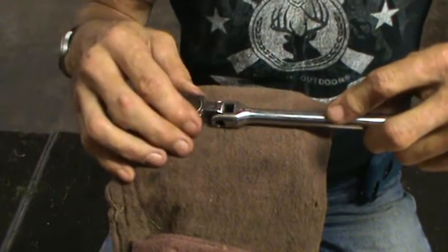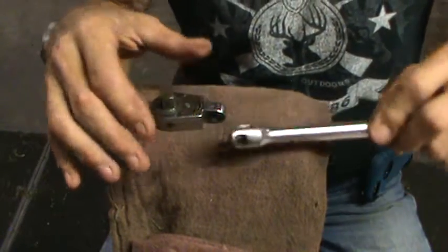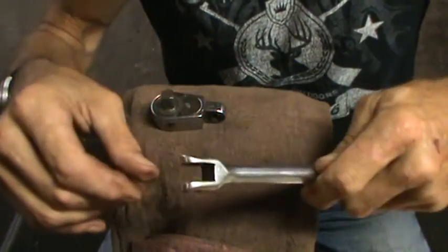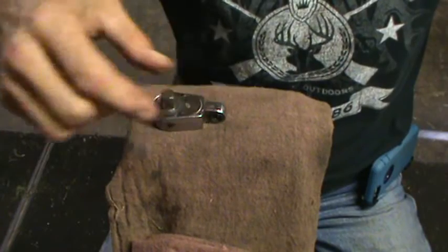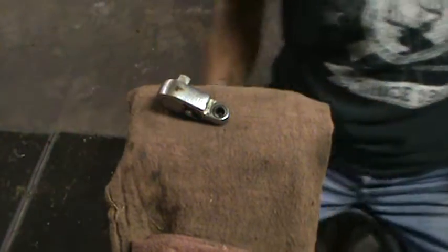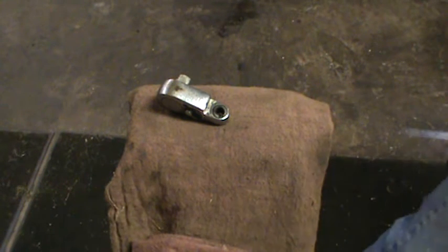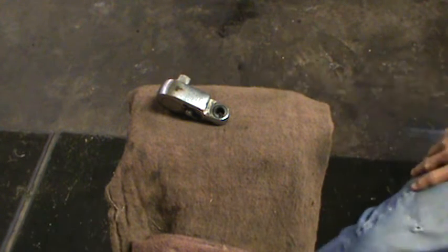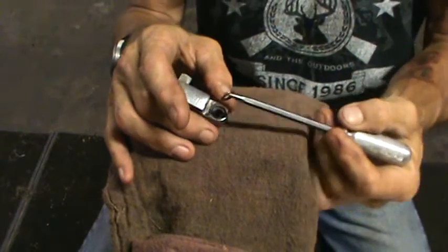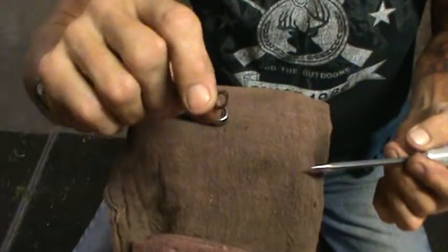I'm going to pull the handle off. Handle is off. All right, there is no spring on the handle itself. The spring should be right here. And there it is. It's just, like I say, one full wrap of a spring is all that's there. Take it and dig it out. There it is, okay? One full wrap of a spring.